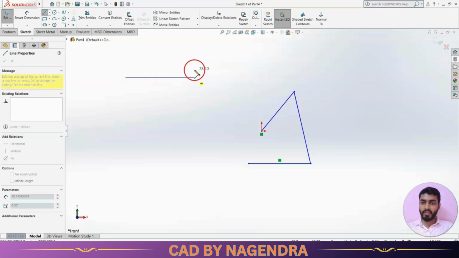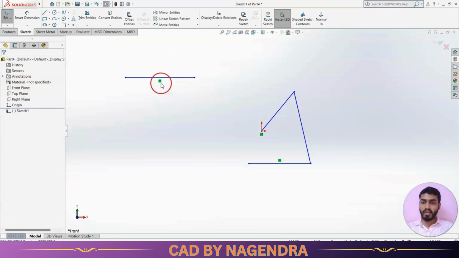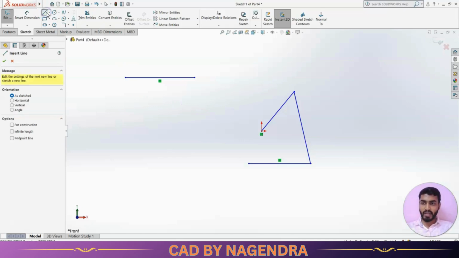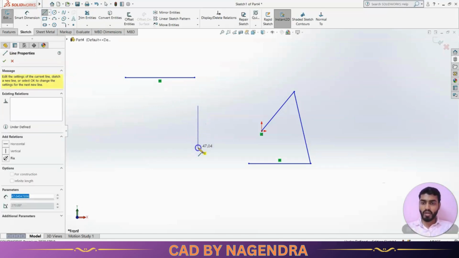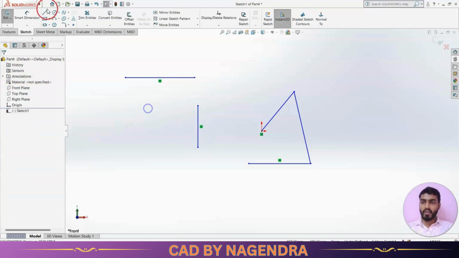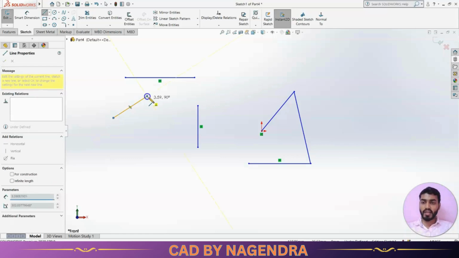If it is highlighting with yellow color, so that relation is going to apply for this particular element. Now as you can see, it is highlighting in green color horizontal. This is a horizontal line. Just let me click on line. Then again vertical if we turn on, we are able to draw only vertical lines like this. And we are able to create continuous line profiles by using this line option like this.